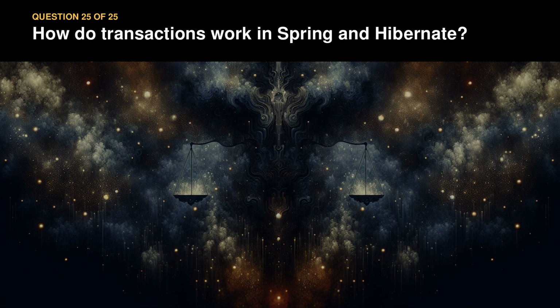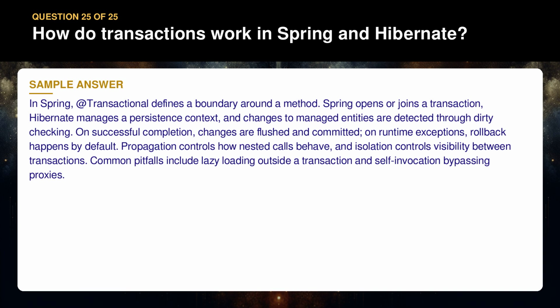Question 25. How do transactions work in Spring and Hibernate? In Spring, @Transactional defines a boundary around a method. Spring opens or joins a transaction. Hibernate manages a persistence context, and changes to managed entities are detected through dirty checking. On successful completion, changes are flushed and committed. On runtime exceptions, rollback happens by default.